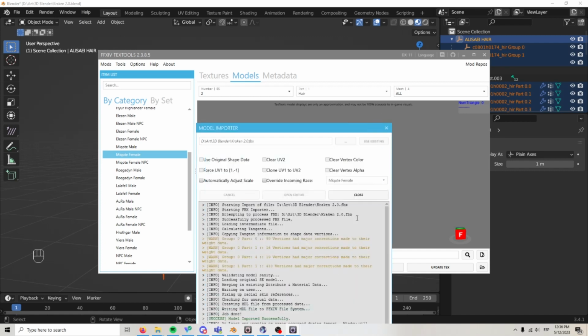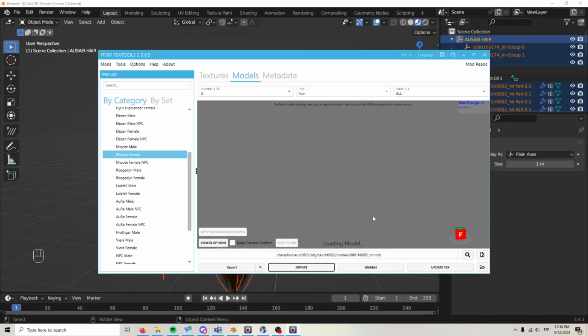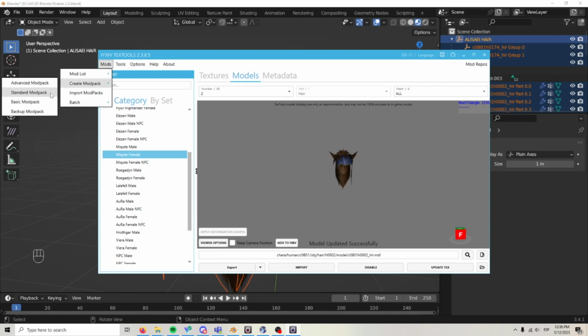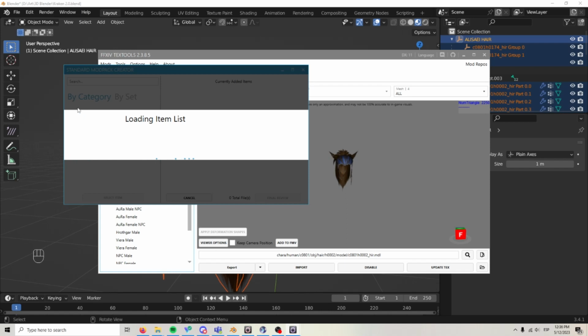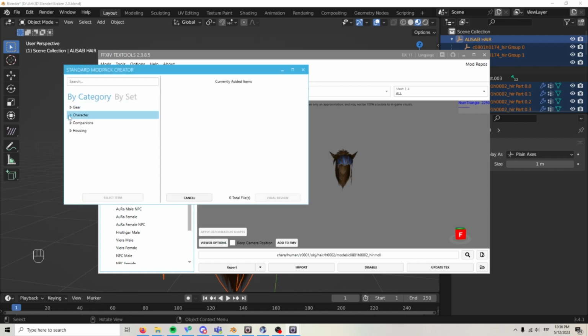Import. And in theory, that's it. Now all I have to do is go and create my mod pack, go into the correct hair that I installed, which is the Miqote female hair 2.